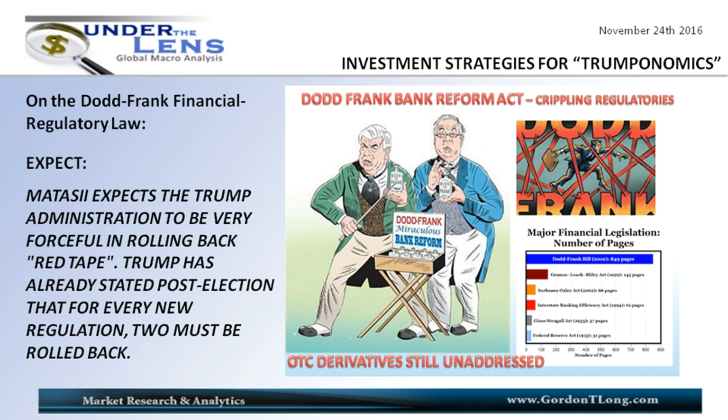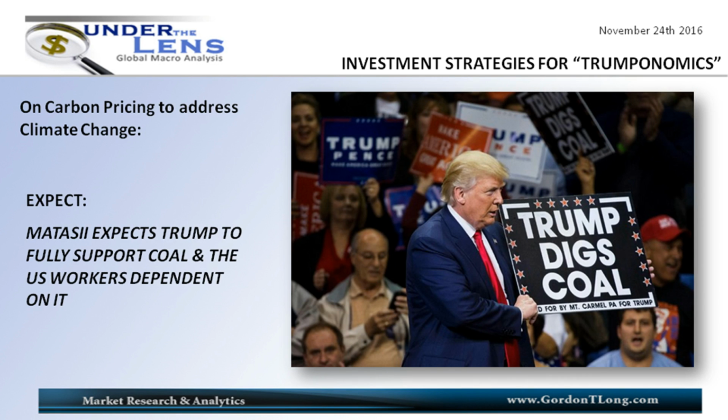What do we expect? We expect the Trump administration to be very forceful in rolling back red tape. Trump has already stated post-election that for every new regulation, 2 must be rolled back. On carbon pricing to address climate change, Trump feels this is not a market-based way to have more energy benefits for the nation from the huge resources that are here. He won a couple states based on this discussion. Expect more here. There's investment opportunities here, we believe.